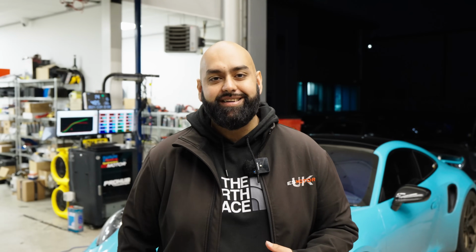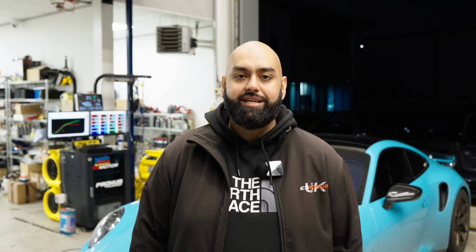For customers from Europe, like the Estonian car that we're going to be doing, they're able to run E85 at the pump, so they will be set up on E85. The other thing with the drag strip, we want to maximize what we can do on street tires and a street setup, because like I said, if you're going down to London to have dinner, you can go out, chill, enjoy. You want to go to an event the next day, you don't need to worry about changing your tires or your wheels, anything like that. Just turn up, race your car, run some mates, win the event and go home. So yeah, that's the key.